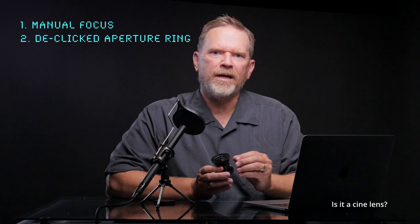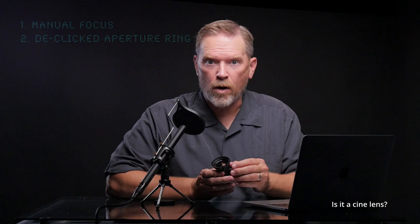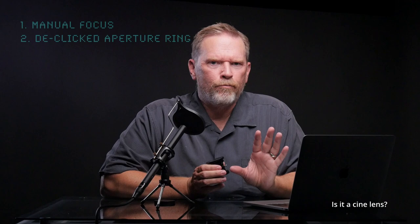This lens is advertised as a cine lens, meaning it's made specifically for film and video. The definitions of a cine lens vary, but to me five things come to mind. First, all cine lenses are manual focus — no expensive film production is going to rely on a camera's autofocus and just hope they nail it, because that's too risky. Second, a cine lens is going to have a de-clicked aperture ring, meaning if you turn the aperture ring it's not going to click into the different f-stops — it moves smoothly between them. A photographic lens, if it has an aperture ring at all, clicks between f2.8, f4, and you can't put it in the middle. The SLR Magic lens does that de-clicked aperture.